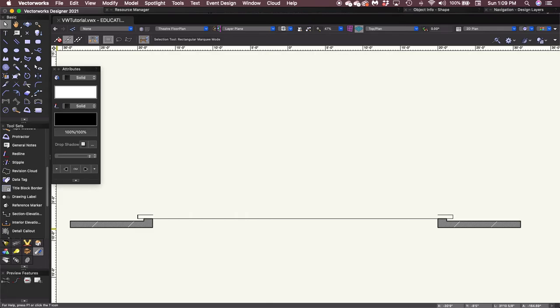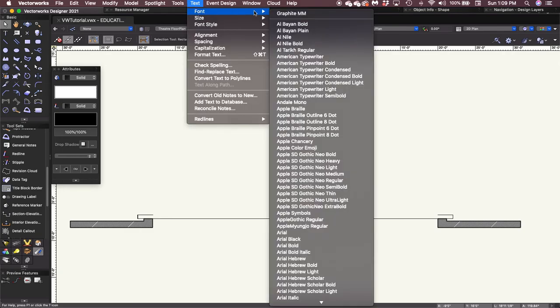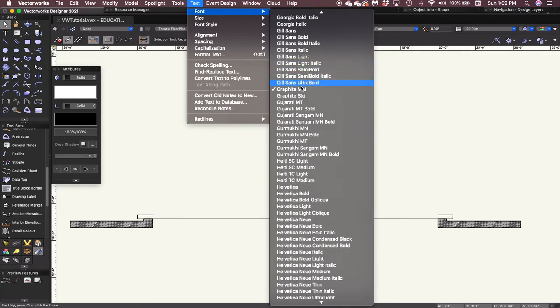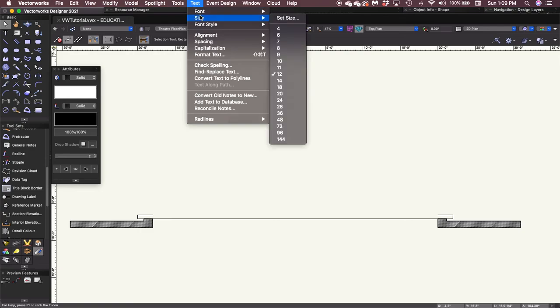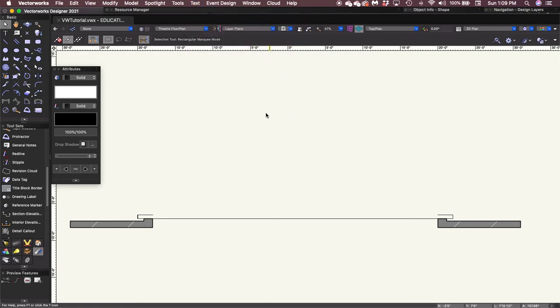We want to indicate that this is in fact the plaster line of the theater. So we are going to put in a bit of text. For starters, we're going to go to text up at our top menu. We're going to say font, and we're going to select the graphite MM that we did before. It may appear up here, otherwise just scroll down till you find it. Of course, it's got a check mark. That's what we're already in. Lovely. And then I'm going to come back up here, and I'm going to change the size to 24 point because that's what I want for this specific thing.